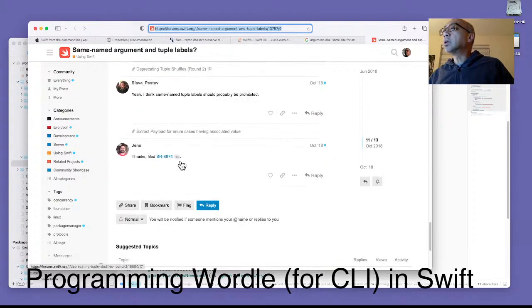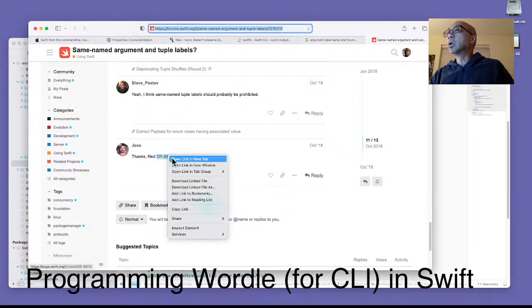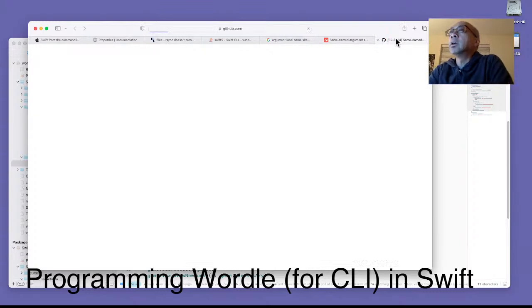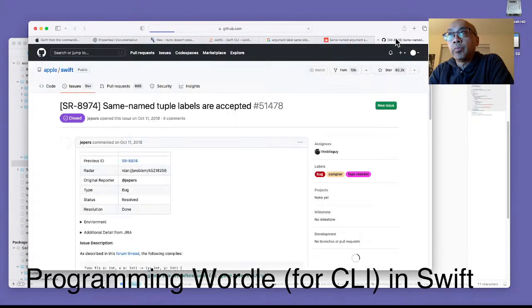Yeah, let's see. So here's a bug. But this is not the case that I have. But it's interesting that the language got created, and this potential corner case is in there.